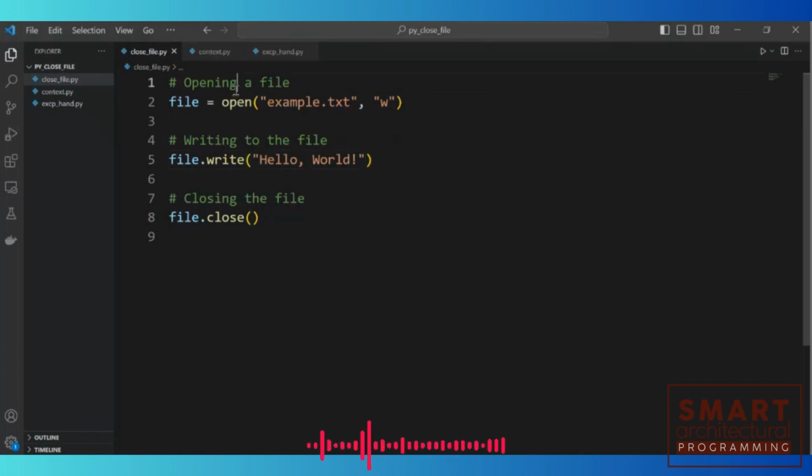If you took a basic introduction to file operations within Python, these are the three things that we taught. An open method opens a file on line 2 called example.txt in write mode. Then on line 5, it uses the file.write method to write hello world within that example.txt file. And on line 8, it uses the file.close method to close the file. This is probably the simplest and easiest way you can go about this entire process of file operations.